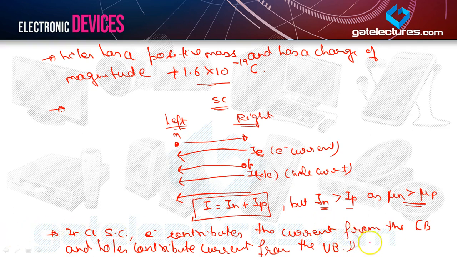So with this, I end the lecture, and I would request you to go through the concepts, because electronic device and circuit is the subject from which most of the theoretical questions are asked. Numerical questions are also asked, but mainly they focus on the theoretical questions. Numerical part will come after the explanation of these concepts, without which you won't be able to solve a single question. So it is important to go through the concepts once. So with this, I end this lecture.